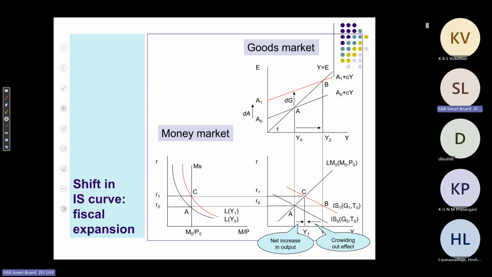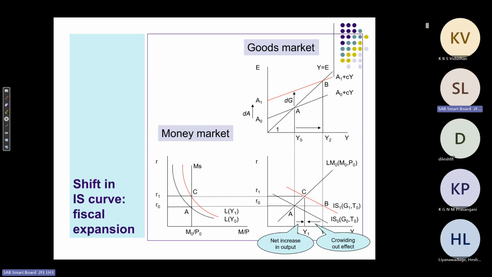Why is the money market equilibrium established at point C? Initially, due to the rise in income, money demand increases under the transaction and precautionary motives. Later, due to the rise in the interest rate, money demand under the speculative motive decreases. That is offset, so finally money market equilibrium is re-established at point C. That is a higher interest rate. When the interest rate increases, fewer projects will be viable. There will be a discouragement for private investment, which is a part of aggregate demand, so aggregate demand decreases and income level reduces. Therefore, the move from A to B that we expected in Keynesian theory will not happen due to the rise in the interest rate. There will be a crowding out effect due to the decline in private investment, so income decreases from Y2 to Y1.